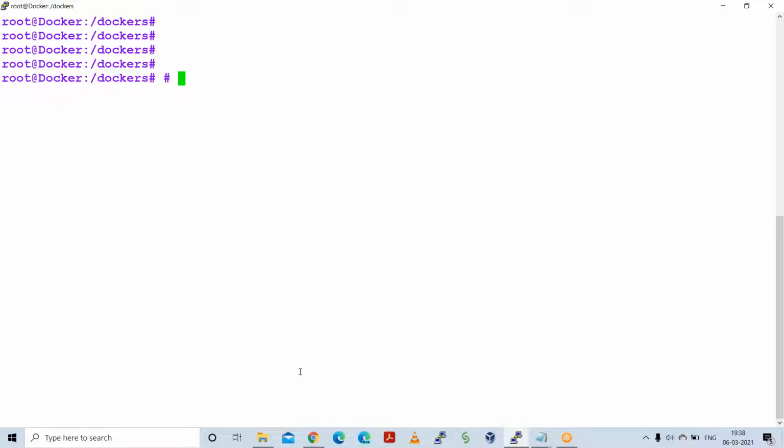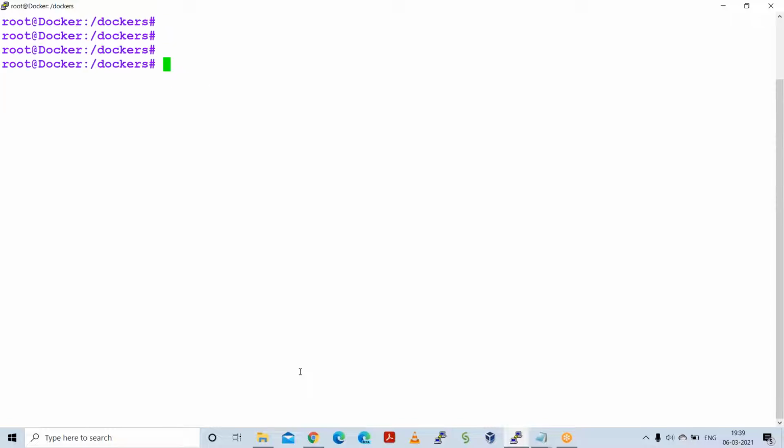And frankly speaking, when I try to describe the images, it has not shown any difference between these two. So an image is an image. By looking at the image or by describing the image, it doesn't say that this has been created from the Docker commit or from the Dockerfile. So that is what I wanted to tell you guys.